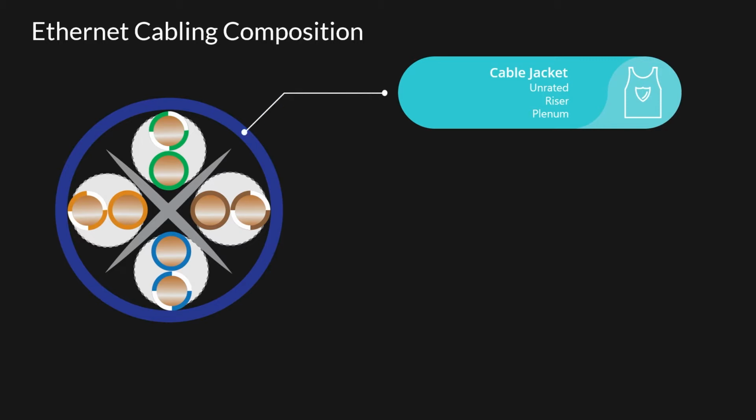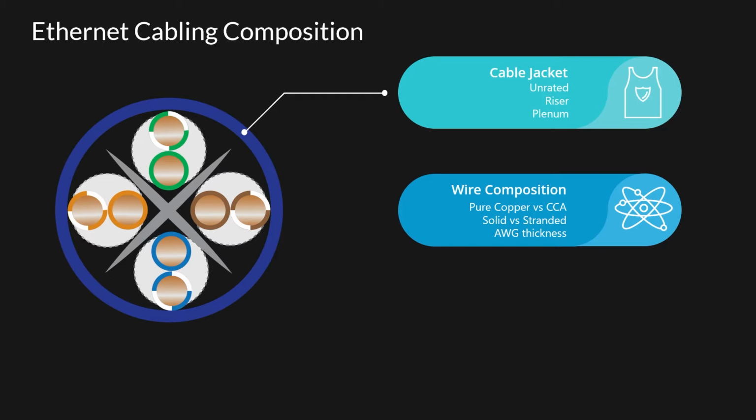All right, the next thing you have to worry about is the wire composition. Pure copper versus copper clad aluminum is the first worry. Just like if you watched the coax video and you noticed that you could run into copper clad aluminum coax that is a lot cheaper, you can run into the same thing with Ethernet cabling. Only with Ethernet cabling, if you cheap out, it's really going to notice. Coax is a little bit more forgiving because it's kind of a more primitive technology, but Ethernet, it will give you big trouble, especially if you're trying to run power over Ethernet at some point down the road.